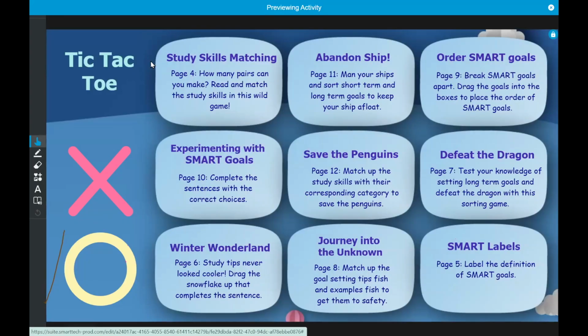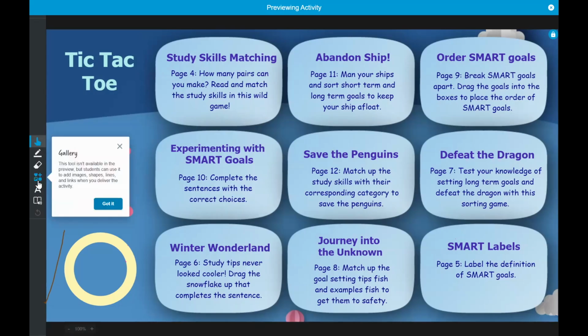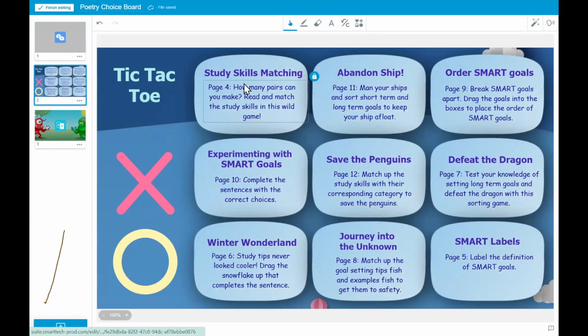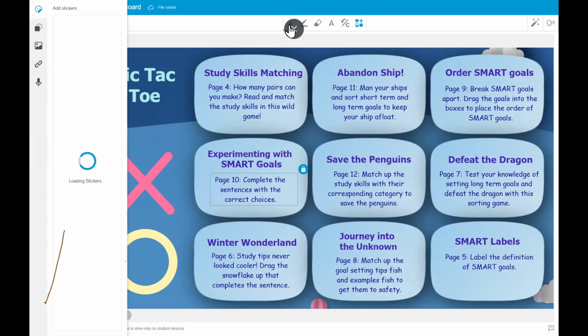And then if I wanted to, this is where I could add images that could be linked to different websites. There's a lot of ways I could do that. I could go ahead and add an image. So I could click on any of these objects here and I could go ahead and add a website to it by clicking the everything button. This is how I could link it right to a website.